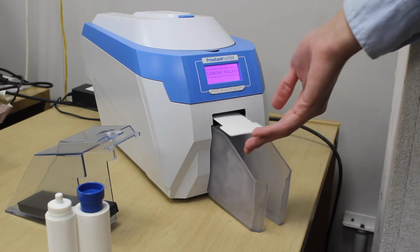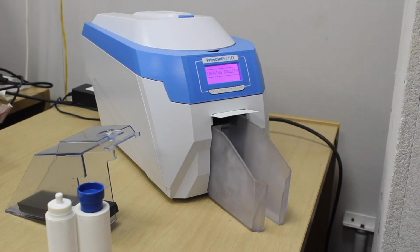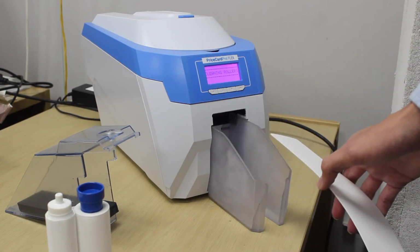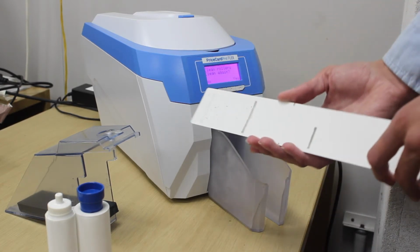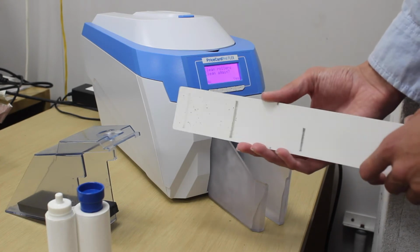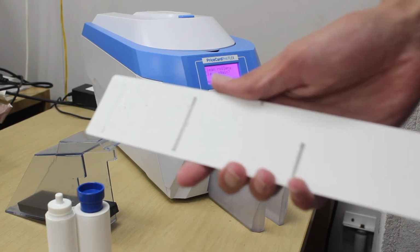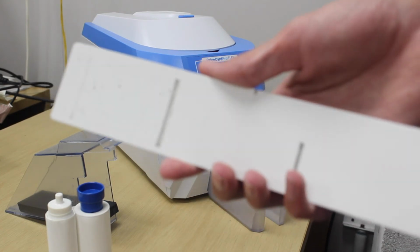Insert the thin end of the T-shaped card into the slot below the LCD monitor and push gently until you feel the printer take the card. The printer will then run the cleaning cycle. It will feed the card in and out of the printer to clean all of the rollers inside before finally ejecting the card again. Once the card is ejected, you can remove it and the cleaning cycle is complete.